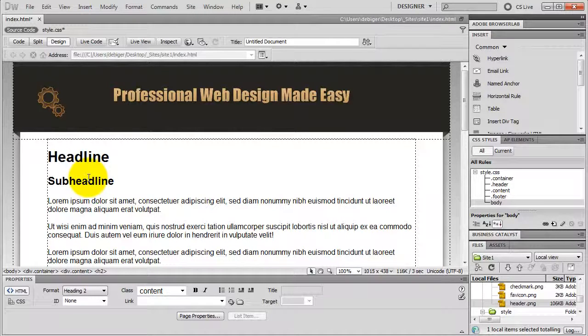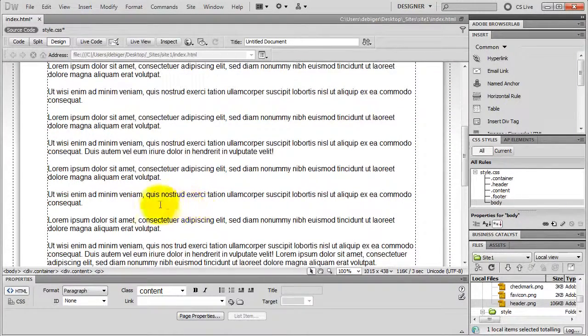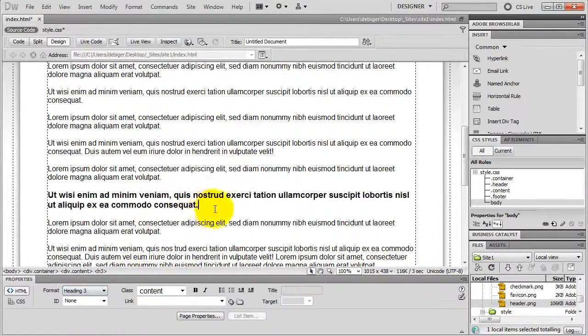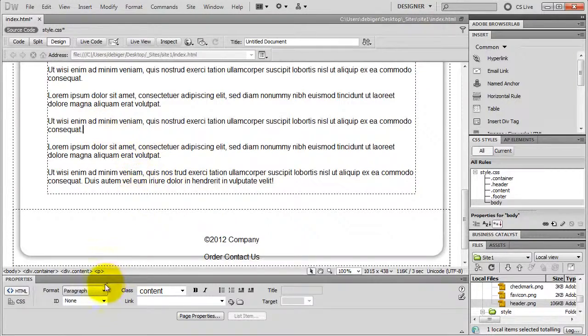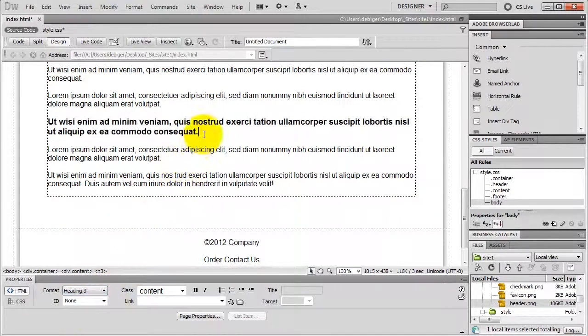Okay, and the heading 1 text is larger than the heading 2 text, simply because it's more important. Heading 1 is the main headline, heading 2 is the subheadline, and about every 5 paragraphs you can have cross headlines. So this paragraph can be heading 3, and maybe this one as well. Now your heading 1 and heading 2 text shouldn't be used more than once per page, but you can use heading 3, heading 4 as many times as you want. And you can go all the way down to heading 6. Actually, I never use heading 6. I use heading 3, maybe heading 4, and that's it. But if you need more different types of cross headlines, you can use those as well.